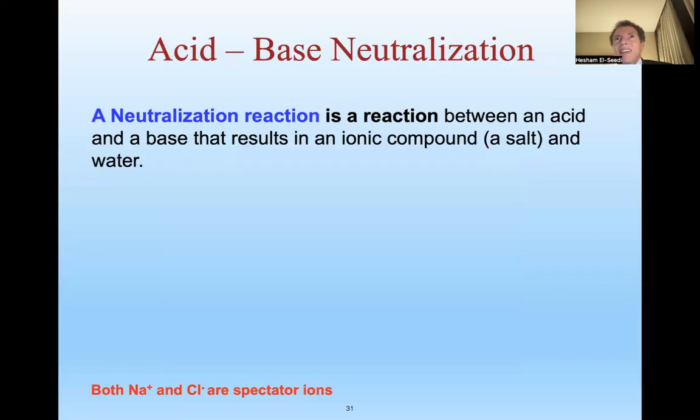Then, what do you think if we add acid to base? We add acid and we add base, then it will be neutral. So if you take an acid and put litmus paper, it will change to red. If you take a base and put litmus paper, it will change to blue. But if you mix them together and you put litmus paper, it will not be affected. Why? Because you get the salt, which is neutral.